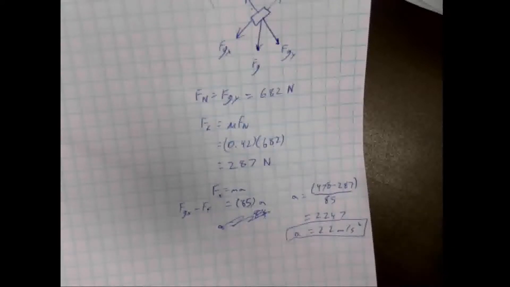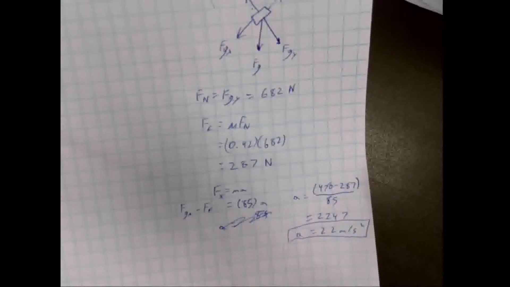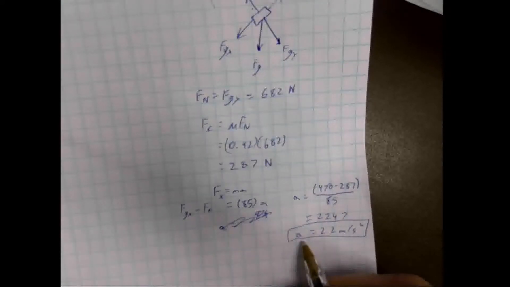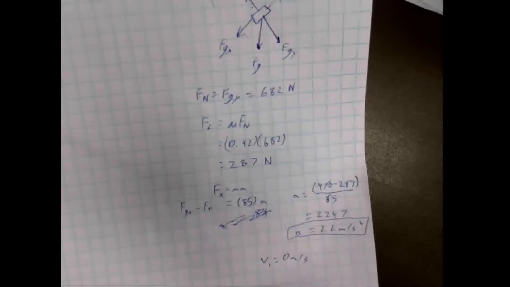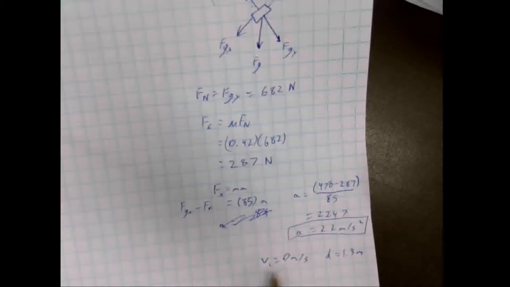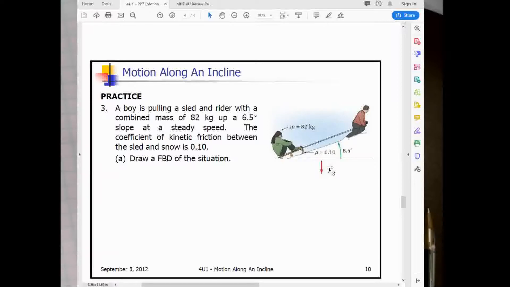Now on the next slide, it does say if the trunk slides 1.3 meters before reaching the bottom of the ramp, for what time interval did it slide. I won't go through this because we've done this a lot, but we know our A, we know our VI is zero meters per second. We know our D is 1.3 meters. So you need to find an equation. I'll let you do this on your own. You need to find an equation that solves for T using A, VI, and D, and simply substitute those values in.